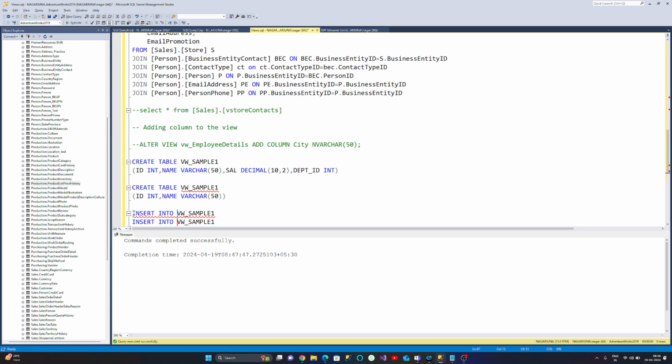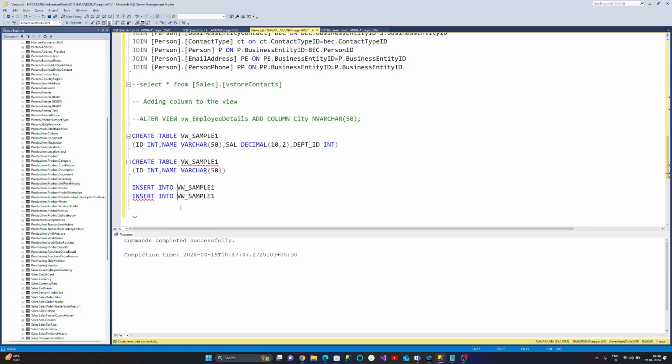Insert into. At a time it will come or not. Insert into statement. Suppose guys, okay, values. Yeah, tell me. 1, comma, some name, AB, A, salary 10,000. Department ID is some 22. Okay, 22.